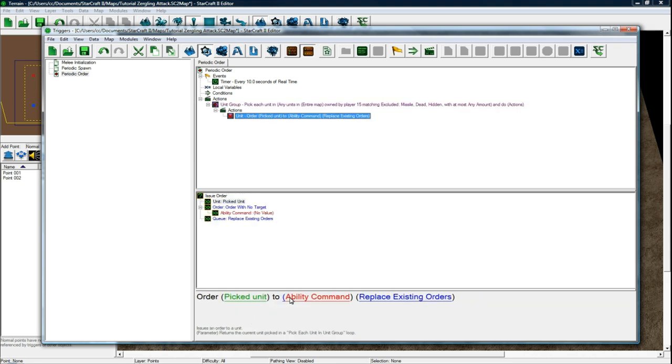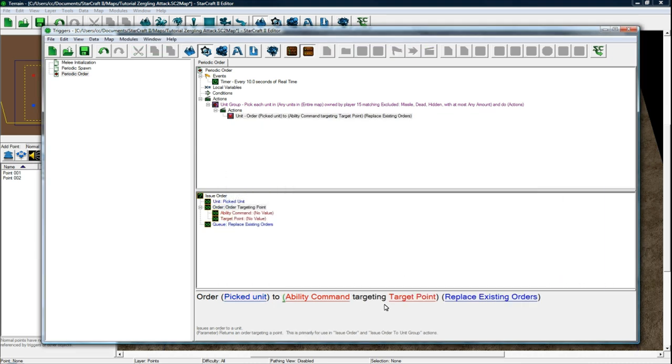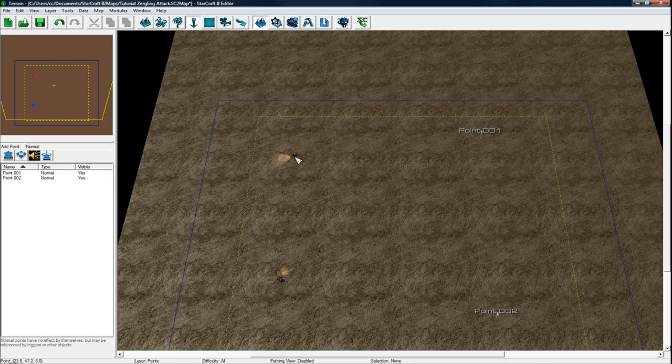So order picked unit to, and click on the left bracket here to change it to an order targeting point. And the reason I'm doing attack move to a point and not attack directly to a unit is because if these two players were clumped together and one guy was blocking the ramp and all the Zerglings had been ordered to attack the unit behind him, then they basically just try and idle around him. And so the reason I'm attack moving is that if they all get ordered to attack this guy, say this guy was standing back here, if they all get ordered to attack move to him, they're still going to attack this guy on the way, which I think is a more ideal behavior to have, rather than have them all run around him to go attack this guy. So anyways, back in trigger.